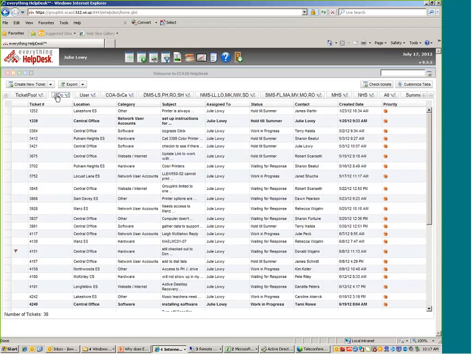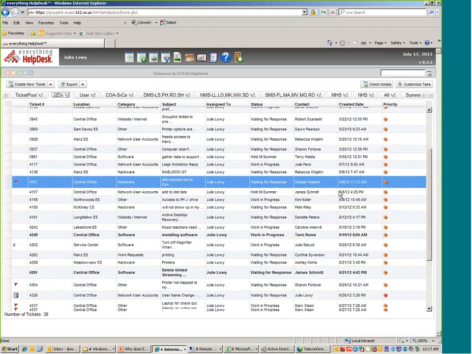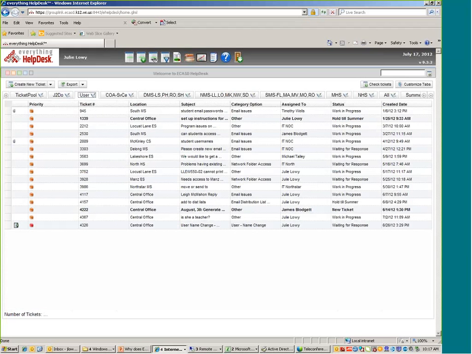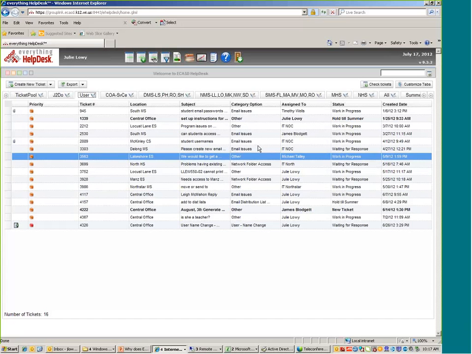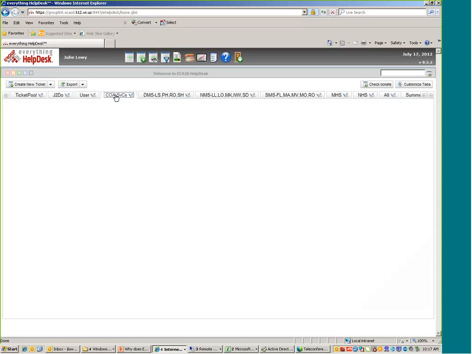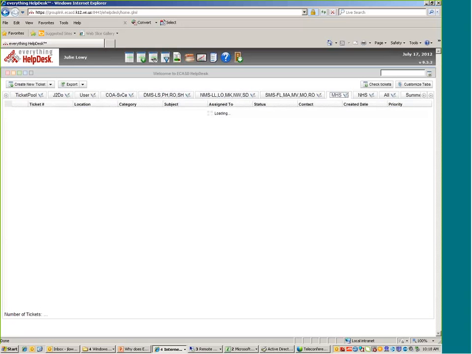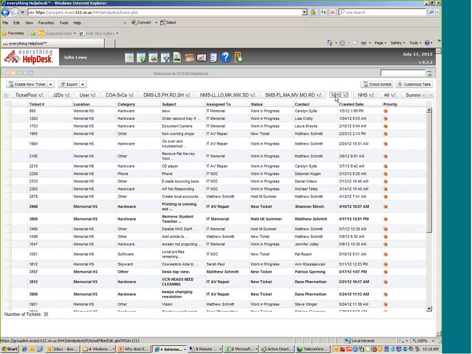Everything that I've assigned to myself, I have here in my tab under Everything's Assigned to Me. I manage all the user accounts in the district, so if there's something I can do here, I'll do that next. Central Office and Service Center. We have the middle schools now, and they work for the elementary schools. So you can see DeLong has Lakeshore, Putnam Heights, Roosevelt, North Star Middle School, and these are the elementary schools. I've got the high school tickets. I can see all their tickets here, Memorial and North.